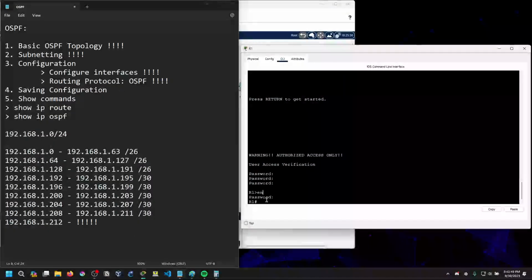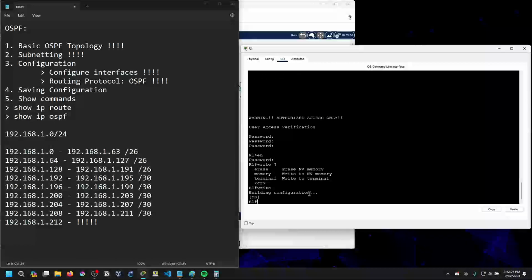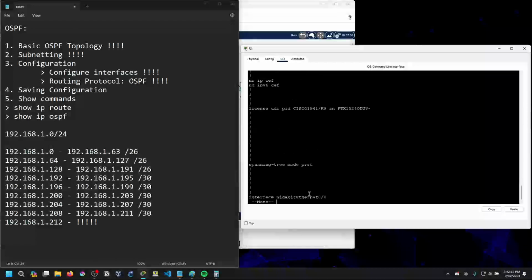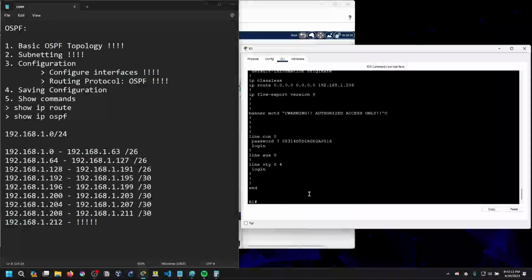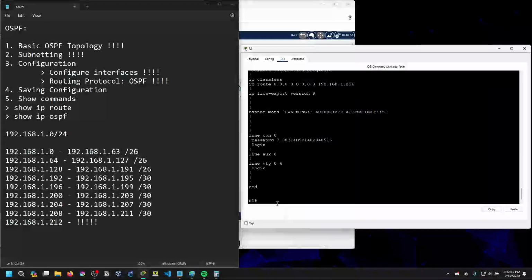Oh, actually, we should be saving our configuration. There are three ways you can save your configuration. We have write, let's just do this. We have write. There you go. See, it built it. If we do show startup-config, I believe it should have everything we have. See, even the IP route and everything, our banner MOTD as well.